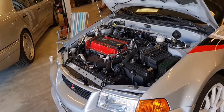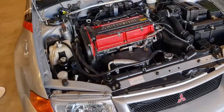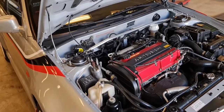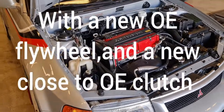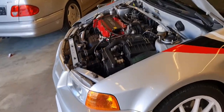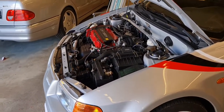It's just an Exedy Stage 1 single plate — a normal clutch, not a twin plate, which is often referred to with these rattle sounds. Either way, with a lightened flywheel and an Exedy Stage 1 clutch that's on 35,000 kilometers now, I think it would be a good thing to replace that flywheel with a new clutch to see if that solves the diesel rattle. The culprit is not within the gearbox — I think it's an imbalance caused by less rotational mass from the lightened flywheel. That could very much be the case and is the simplest fix.